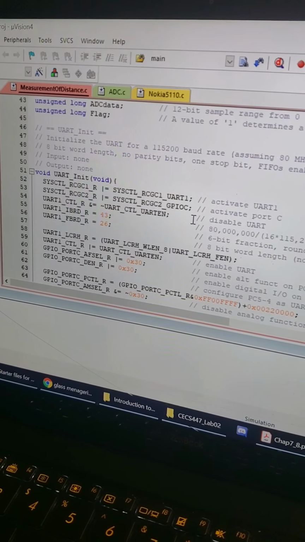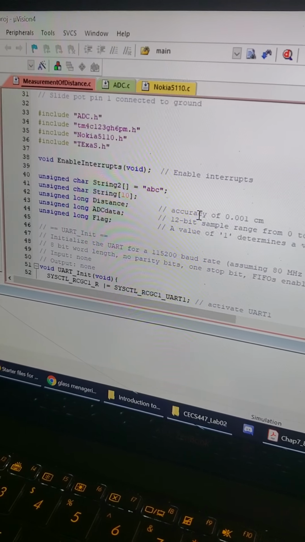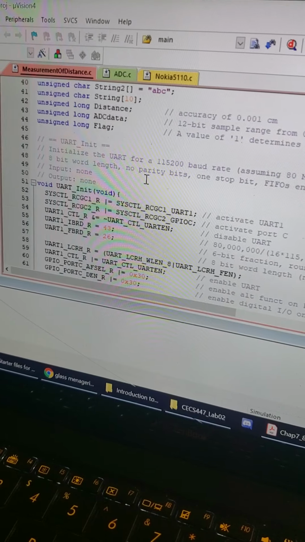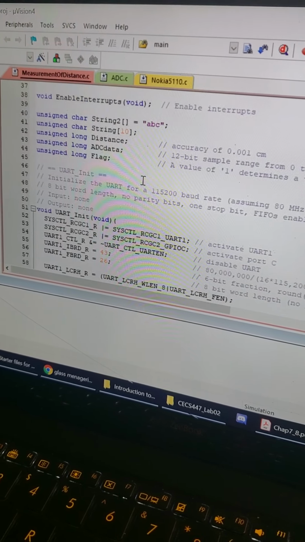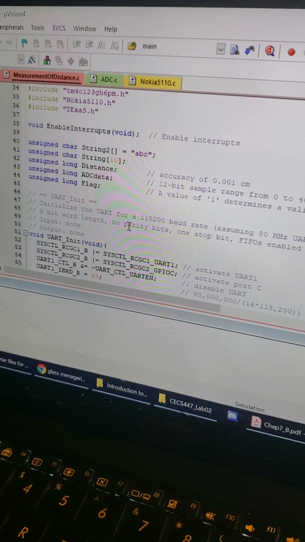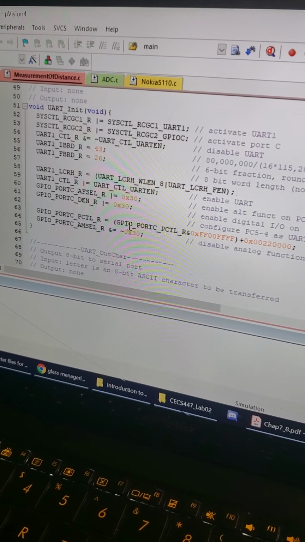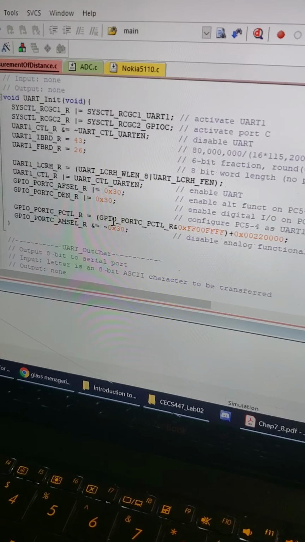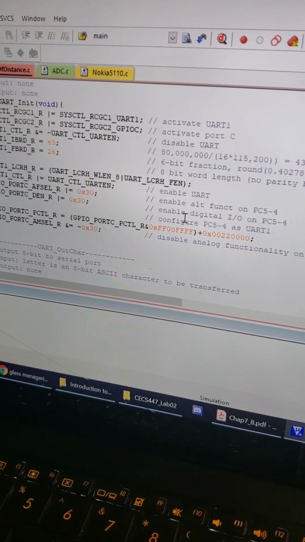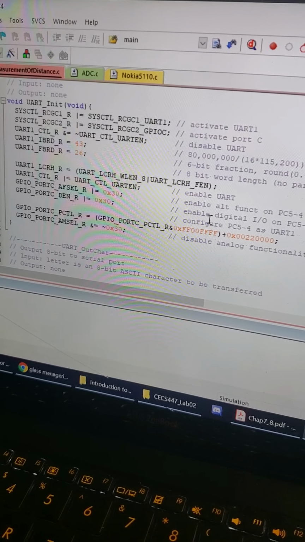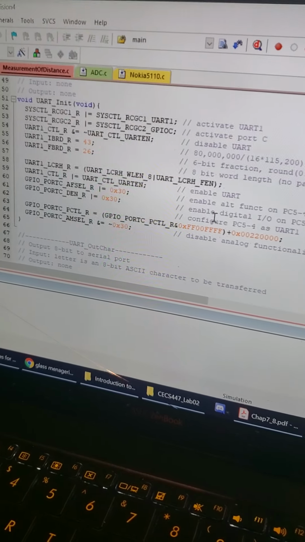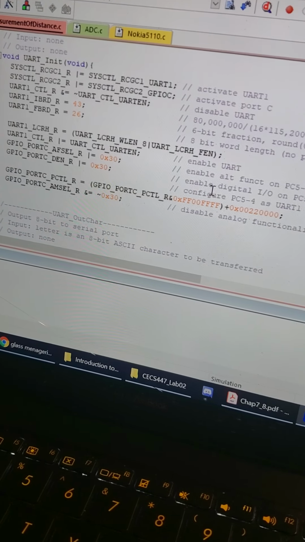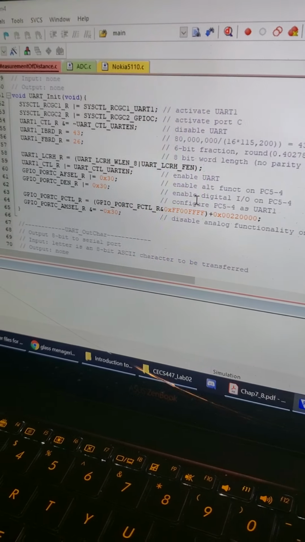General descriptions of what is labeled in here. Some generic strings also provided in the lab. Some unsigned longs to store values. Alright, so this is the UART initializer. Use the UART to basically store the words that I'm going to contain my values. So it would send those signals back and forth between the microcontroller and analog digital converter.